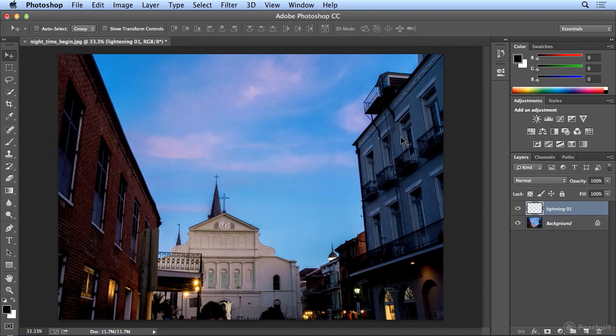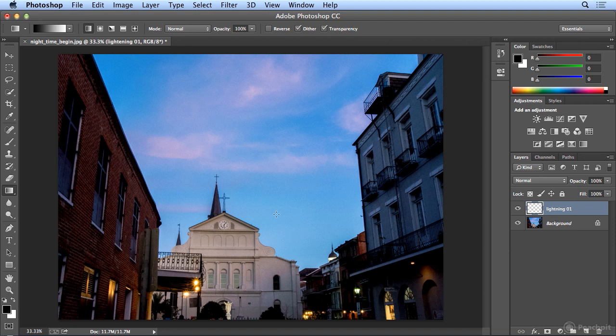When I click OK, there's a few steps to this. I'm going to start by hitting the letter G for gradient on my keyboard. The feature we're going to use, which is clouds or difference clouds, doesn't work on a clear or empty layer. And you could think of the layer like a clear piece of acetate that we're overlaying on the background image, and in this case, the background is the shot of this building.